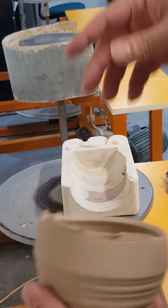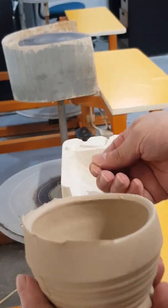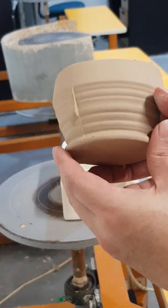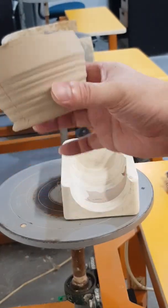It's like a factory line in a factory setting. So you can imagine how easy and fast they can make some forms, right? Multiple of these forms, okay? But that's basically a good cast, okay?